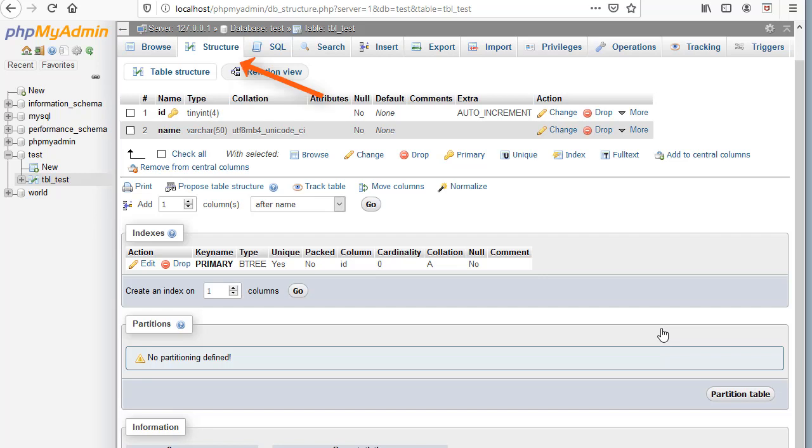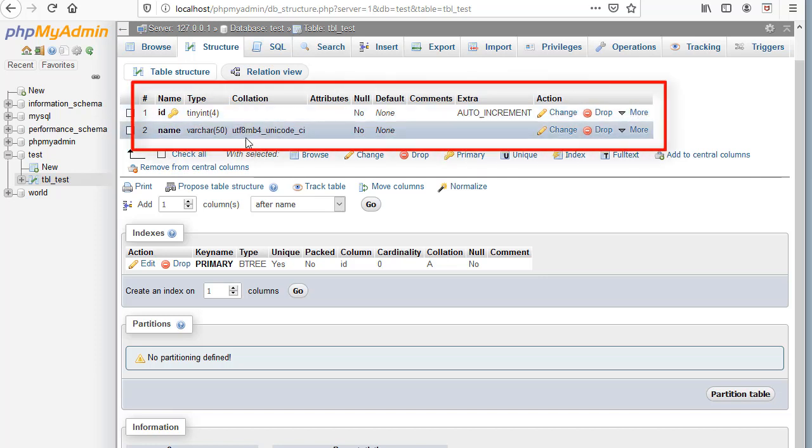and if everything goes okay, you are then taken into the Structure tab, where you can review your two columns. Notice it assigned us a tiny int of 4, which is fine. Auto increments technically do not have a collation. Notice this column inherited the table collation.